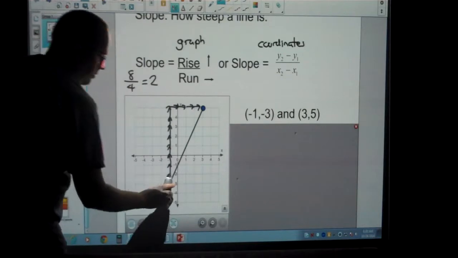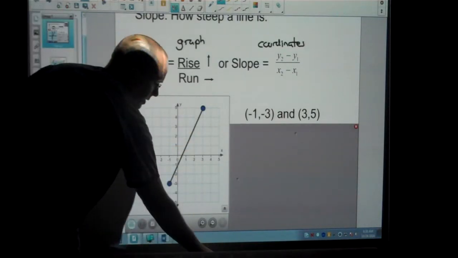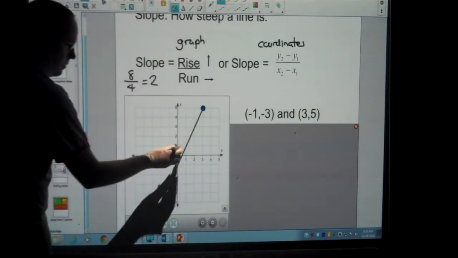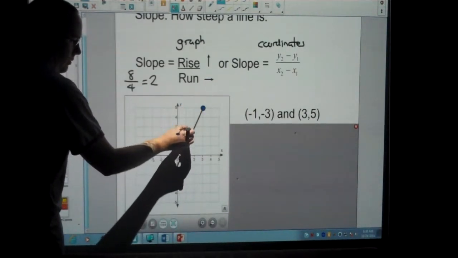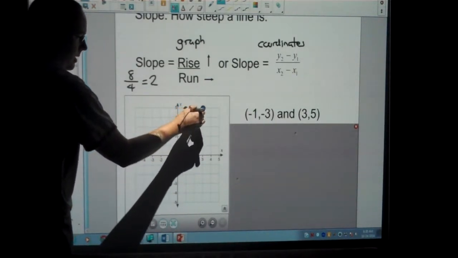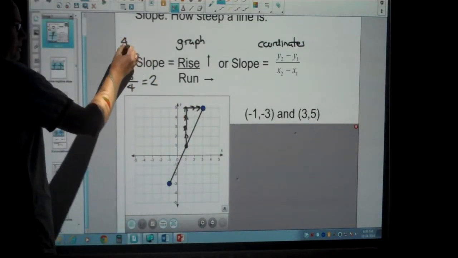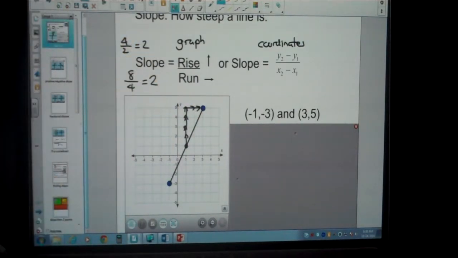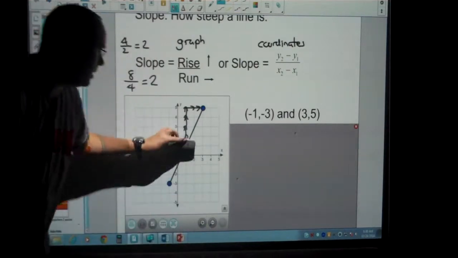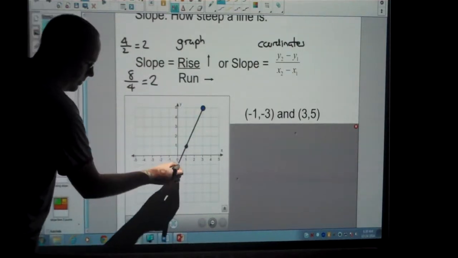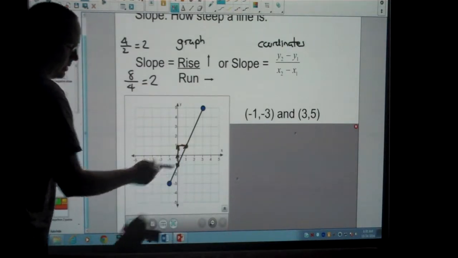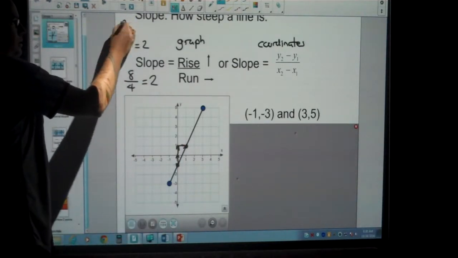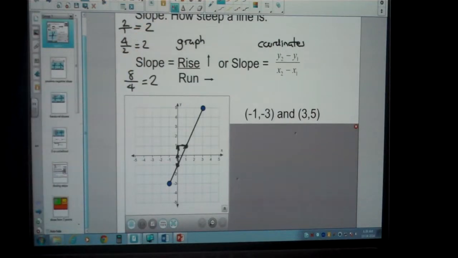Now, you don't have to choose those specific points. You can pick any points that you like that lie on the line, and that would also work. So if I was to choose this point and this point, I would go up 4 squares, and then across 2 squares, and 4 divided by 2 is also 2. And I could have picked another 2 different squares. I could have gone here and here as well. If I just go up 2 squares and then across 1 square, then 2 over 1 is 2.